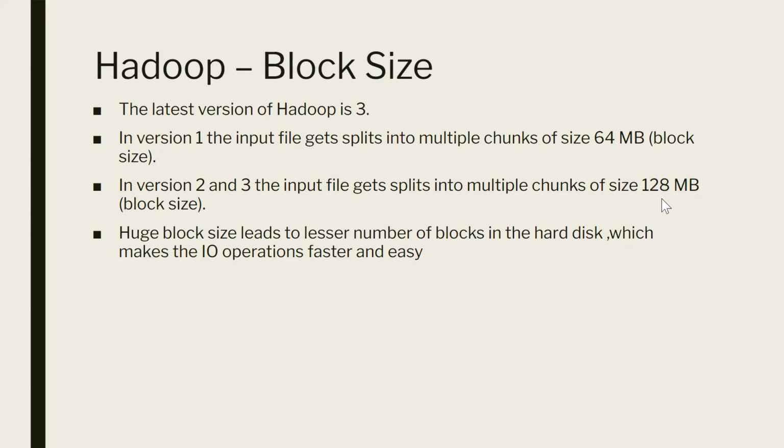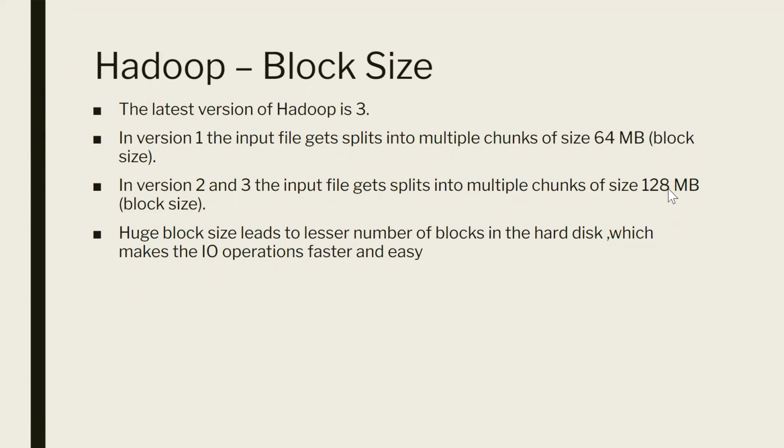But at the same time, someone can ask me, then why are we not creating a block size of 1 GB? Because remember, if you have a file of 100 MB, then you'll be assigning a 1 GB block to that file, and then your 900 MB will get wasted. So your block size cannot be too big, but at the same time, it cannot be too small, so that your IO operations get increased and slow. So this is a sweet spot that people have cracked.